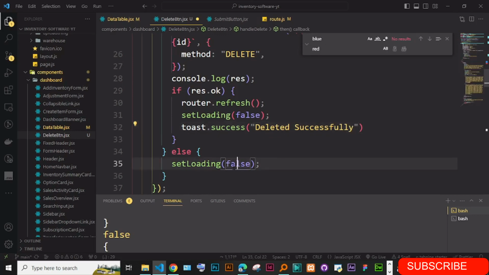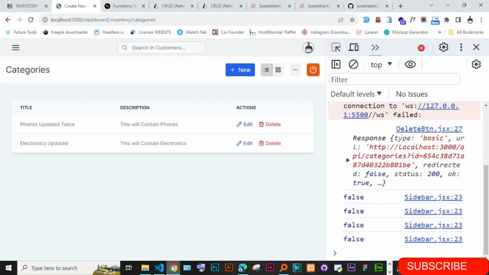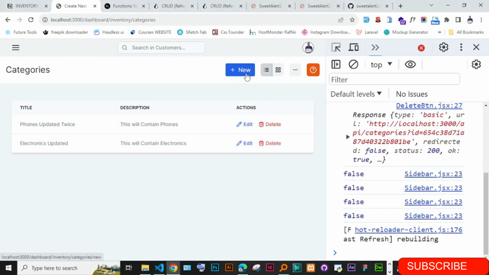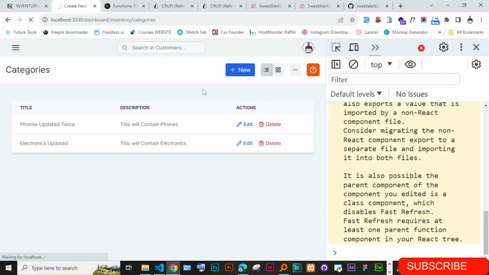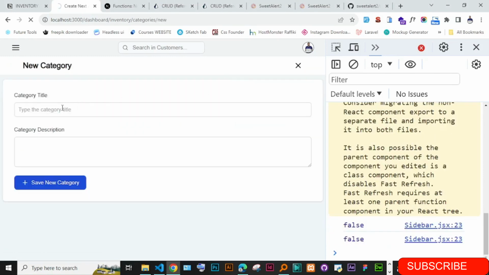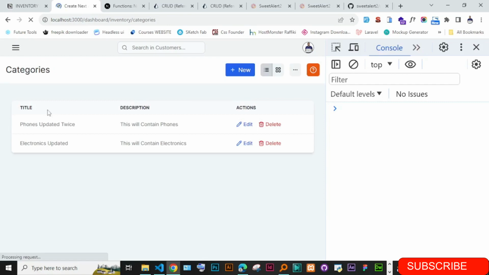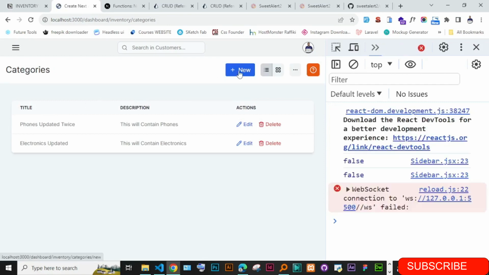Okay, I'm just going to try again. Let's first create a category to delete. We can first try to create a category we are going to delete. So this category title, just say test as usual. What did I do?